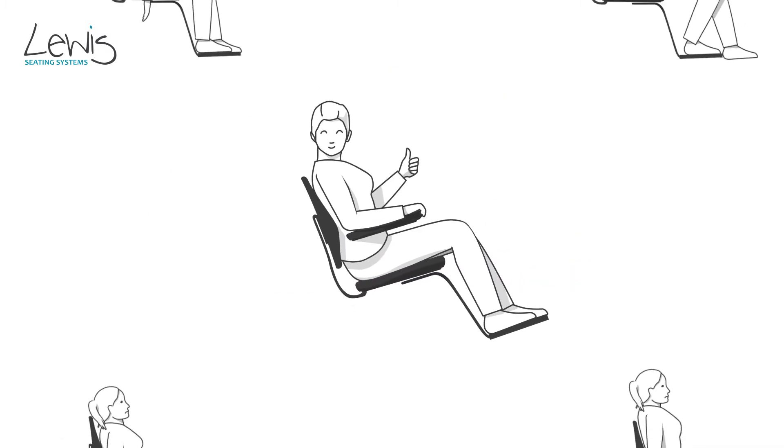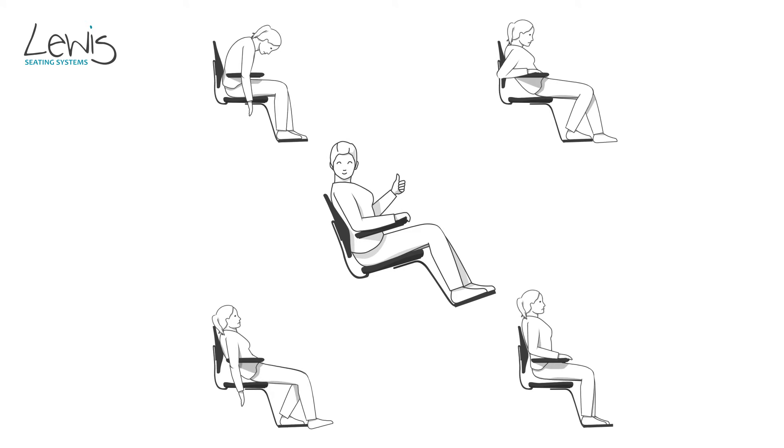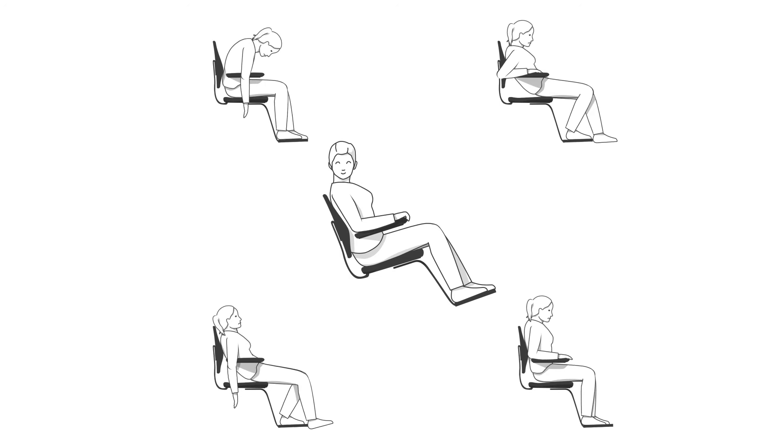It is possible to measure the sufficient tilt angle of the seat and therefore prevent friction on the buttocks. That is why everyone who has to sit continuously all day and faces difficulties when trying to change position should be offered a sitting posture to prevent friction between the buttocks and seat cushion.